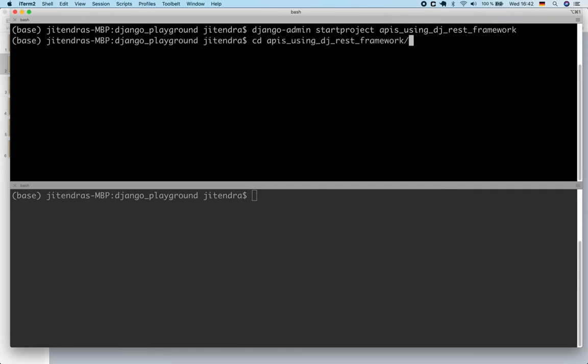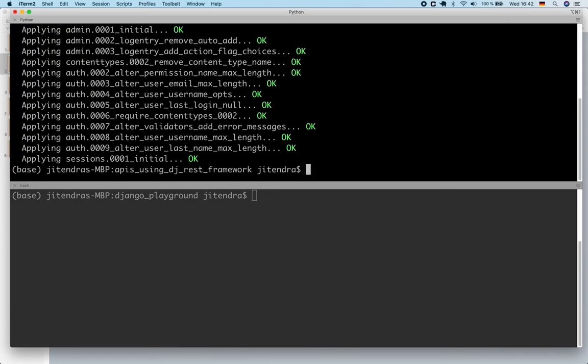Let's navigate inside that. python3 manage.py migrate, I will migrate everything, and I will create a simple user so that we can log into the admin panel and see different things.